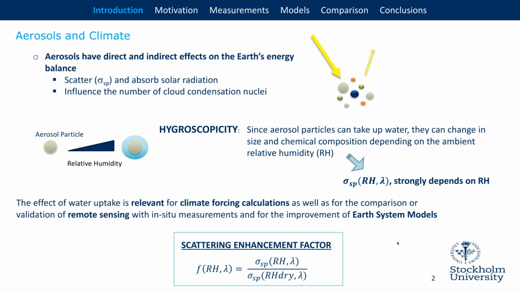This effect of water uptake is important if we want to calculate climate forcing, and also if we want to compare or validate remote sensing with in situ measurements. But for this talk, I want to link it with the improvement of Earth system models. Throughout my talk, I will be talking about the scattering enhancement factor, which is calculated as the ratio of the scattering coefficient measured at a given value of relative humidity, so we call it wet conditions, divided by the scattering coefficient measured at dry conditions.